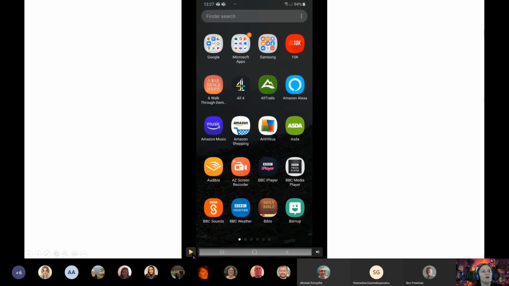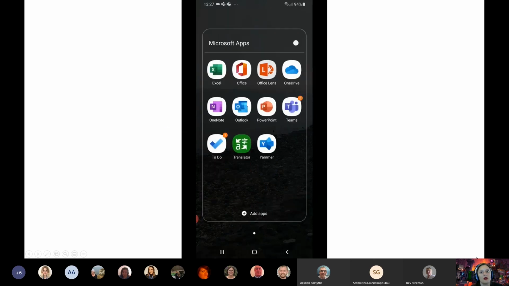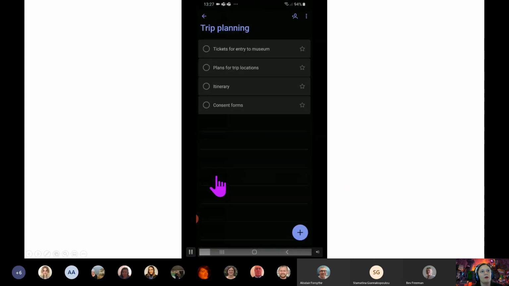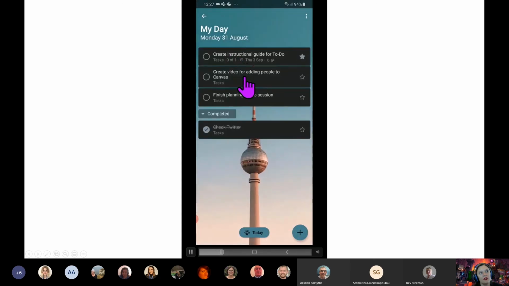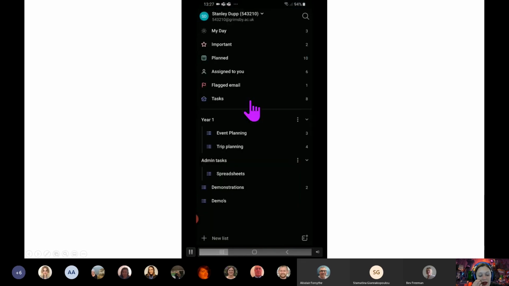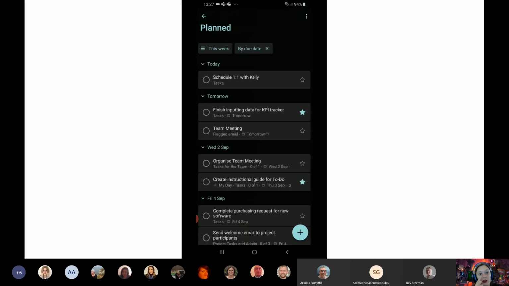So this is just my phone, and I've got the to-do app in my Microsoft app section. Basically, if I click on that, this is actually looking at Stanley's account. I've got everything that I had on the app, and if I click into those, that shows me the tasks that I have. Basically, what I would see if I went into the app from Office 365 is on there as well.